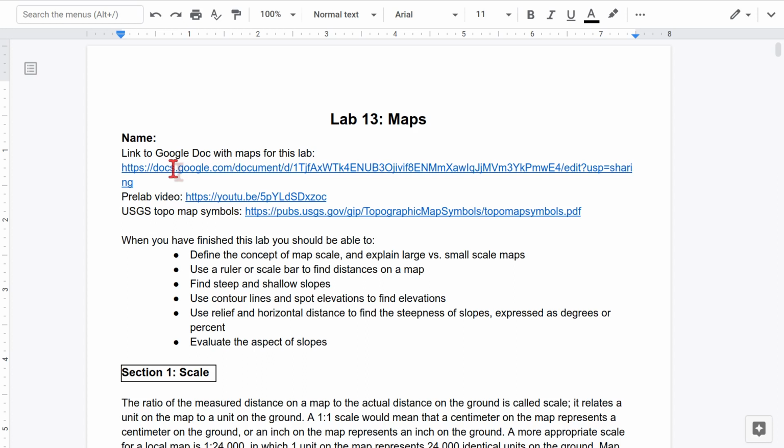You need to allow me to comment on it, and that way I can give corrections and you can know what you've done wrong and how to avoid doing that in the future. So you're going to share this as a Google Doc. Make sure that you give permissions.